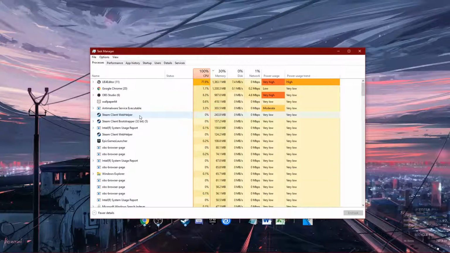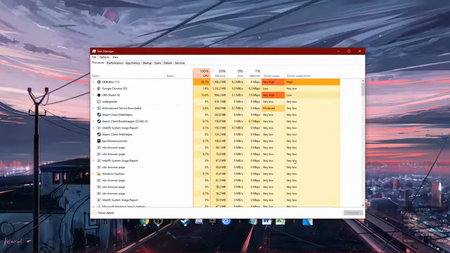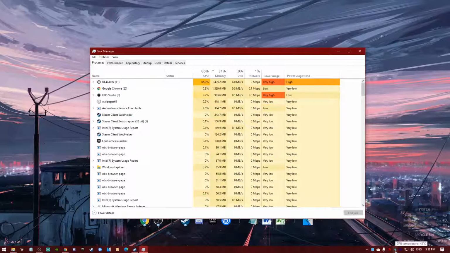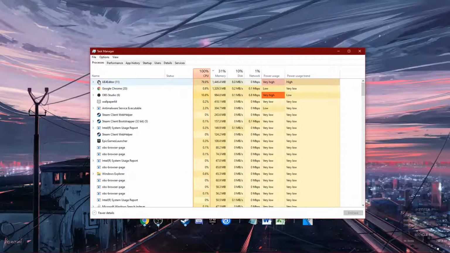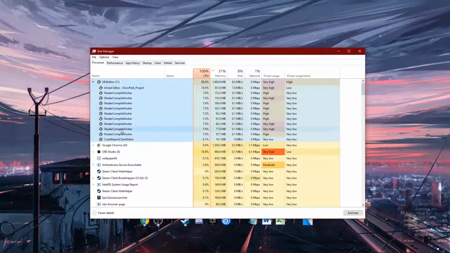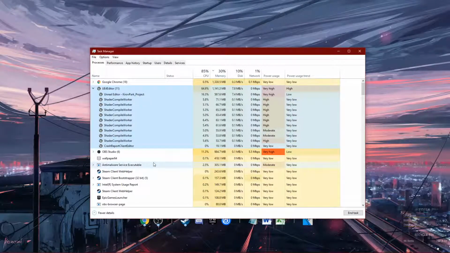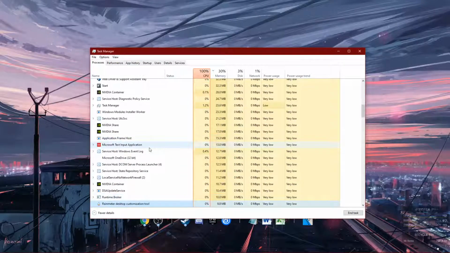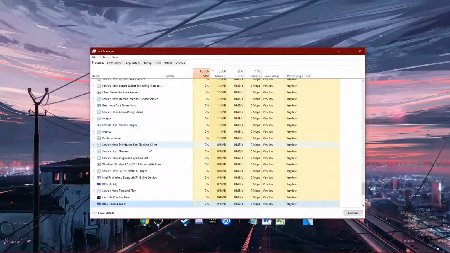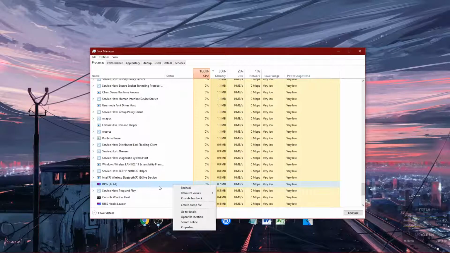It should work. CPU usage, okay, that's not something I see every day. Okay, shaders are compiling. RTSS is opened up.